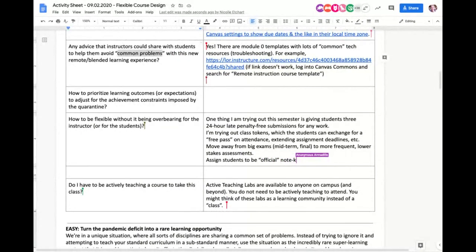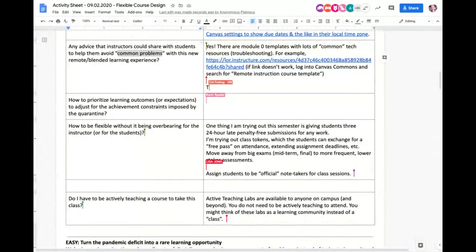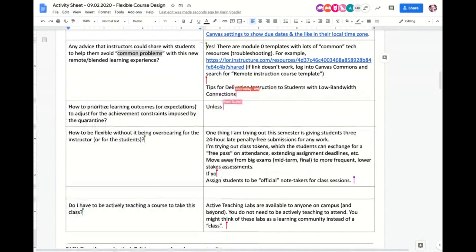In Blackboard Collaborate Ultra, as I'd mentioned earlier, the chat is not persistent. So if somebody does get kicked out, when they rejoin, they lose everything in chat. So you'll have to repaste, for example, a link to the activity sheet every once in a while in order to give those students those directions, so they don't feel like they're left out in a room. So that's a big one.